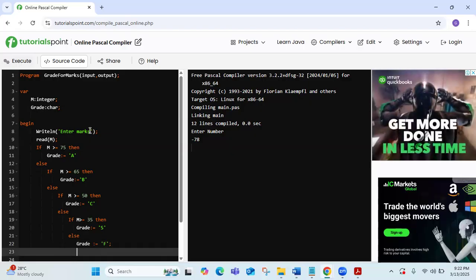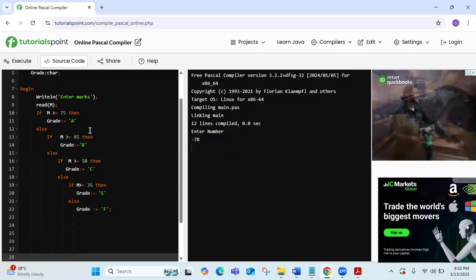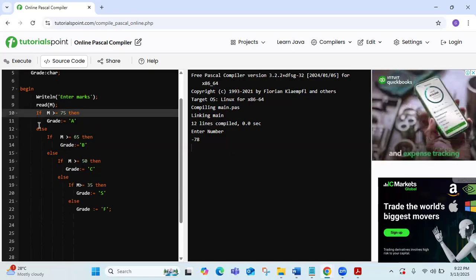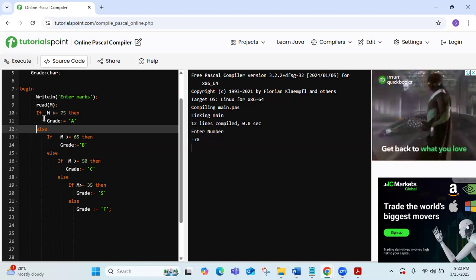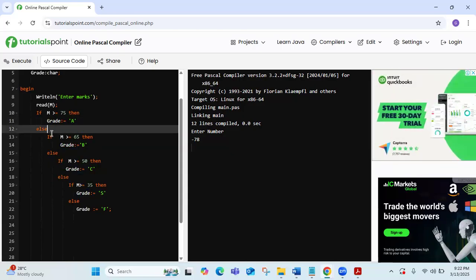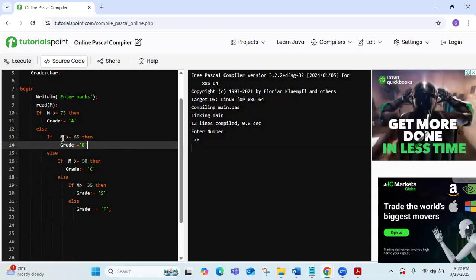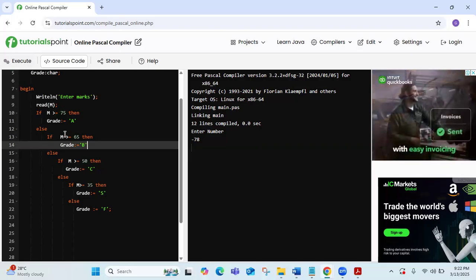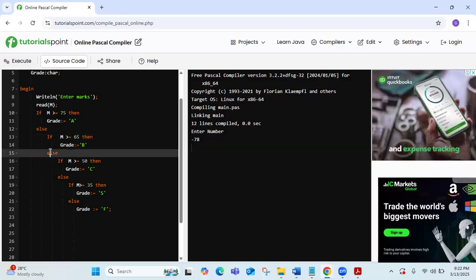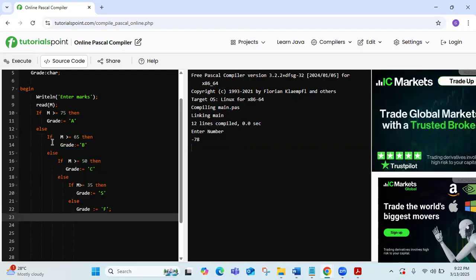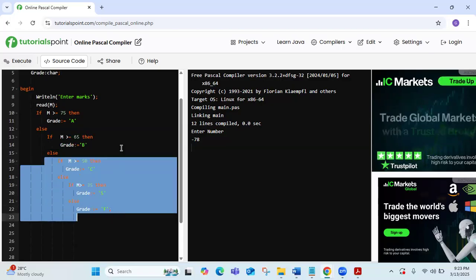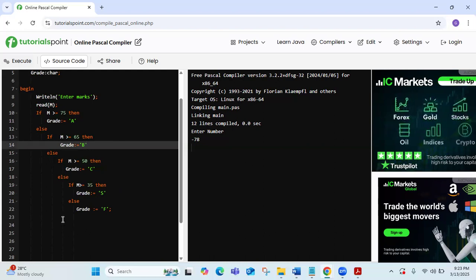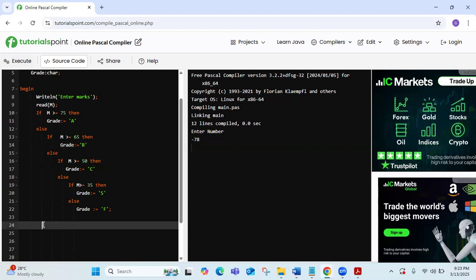Okay. So see the way the if else condition works. Suppose you enter the marks 80, it will do only this part and this complete else part is ignored. If you enter, say, 70, this will not be satisfied, then it will come to this part and it will take this, and this else part will not be executed. If a condition is satisfied, the else part will not be executed. So now we have to print the grade. So we'll say writeln.